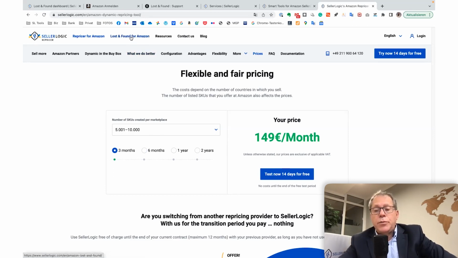In terms of the Lost and Found product, it's an easy calculation because we are only taking fees for the reimbursed amount, and this is 20% of what has been reimbursed. So if that's something Amazon is not willing to reimburse, there is no fee, no cost for you. That means, as a no-brainer, you have 100% of losses if you're not taking care of the FBA reimbursement part, and you get 80% additional sales when you're taking care of it with Lost and Found for Amazon products, because we are getting 20% of all that has been reimbursed.